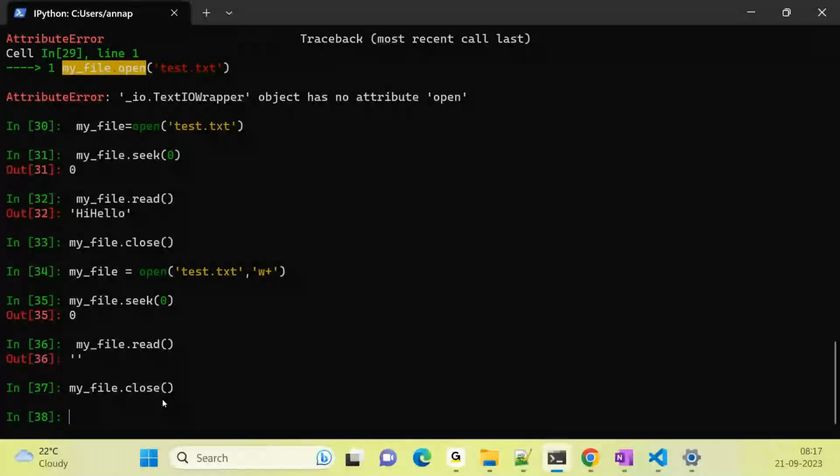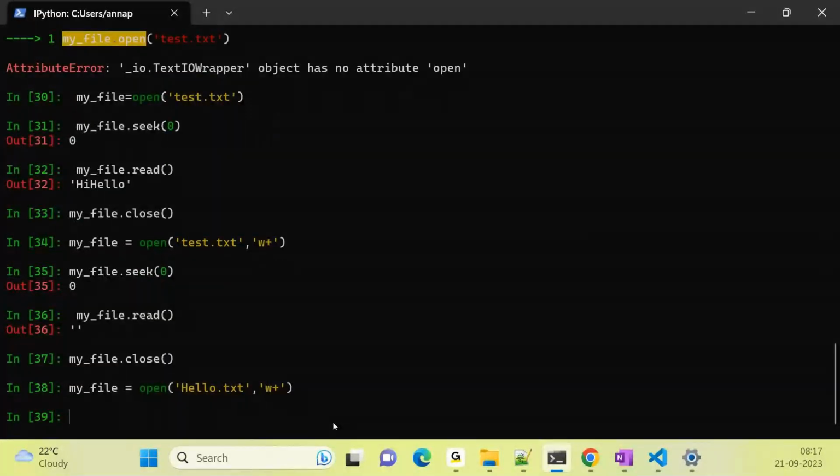Now what I'll do, I'll open a file. Such a file is not there in my system. I'll open a file called hello dot something, and I don't have such a file in my system. So let's see what it does. I'm not having that file, but I'm giving the open command. This file I have already closed. We are nowhere connected with test.txt. I'm just reassigning some different file to this variable, but I don't have such a file. It's not throwing me any error.